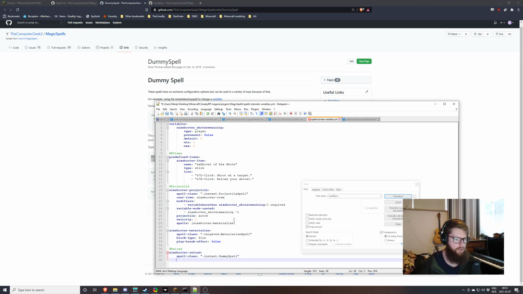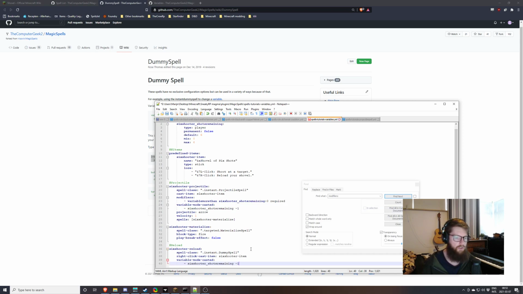Now, this spell will, of course, do nothing. It will have a cast item. Right-click cast item of sixshooter-item, and it will have a variable mod casted. Sixshooter shots remaining equals 6.